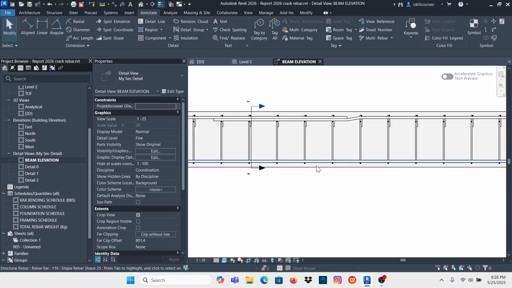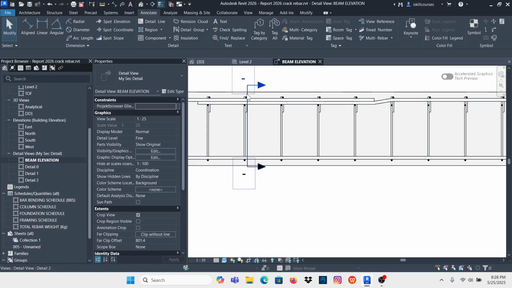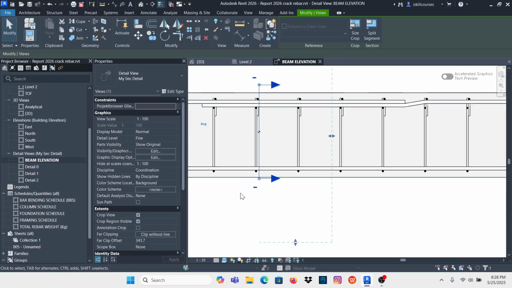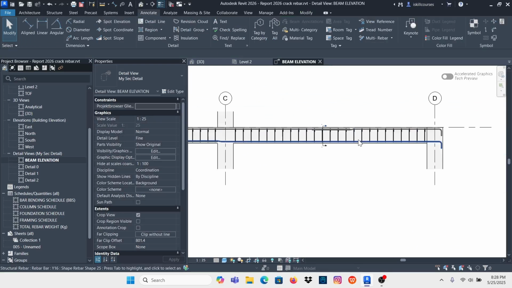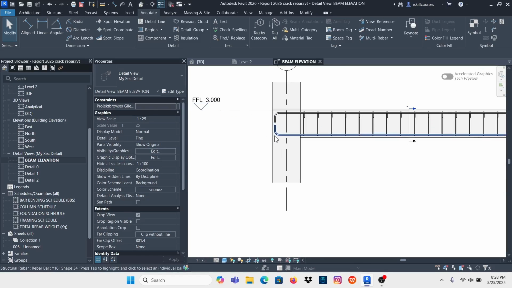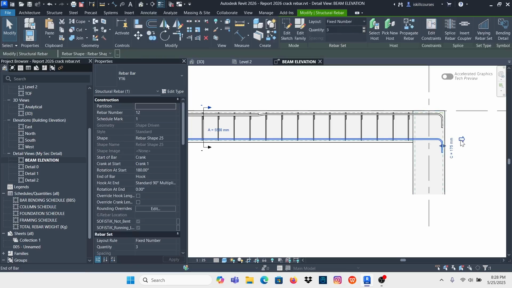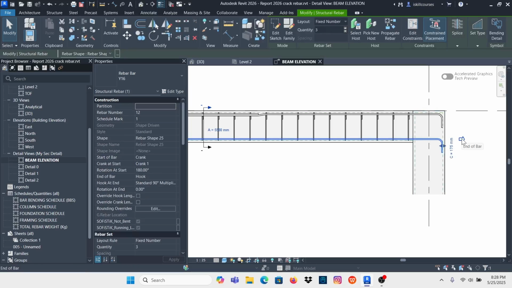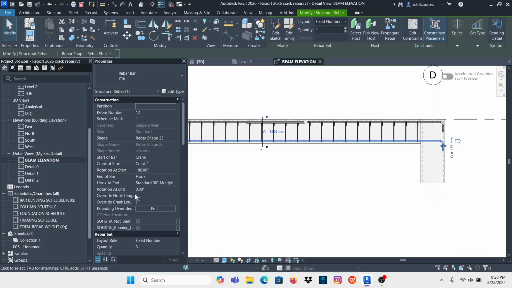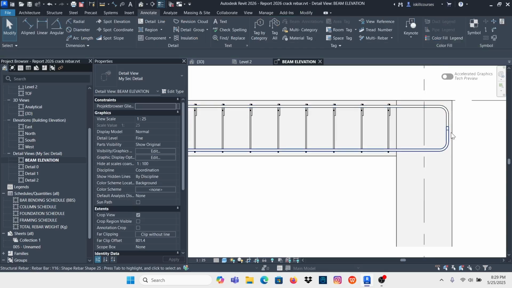This is good. And maybe let me also select this one and drag it a bit up to somewhere here. Now you notice here that I think there's a hook here, so I can just select this hook. If I move to the end of the bar, which is this one, there's a hook. Then for the hook, let me change to 180. Is it 180? Yes, so that I can have it like that.